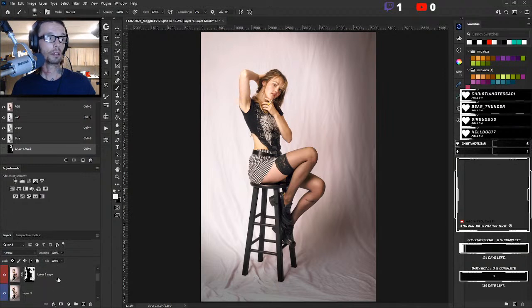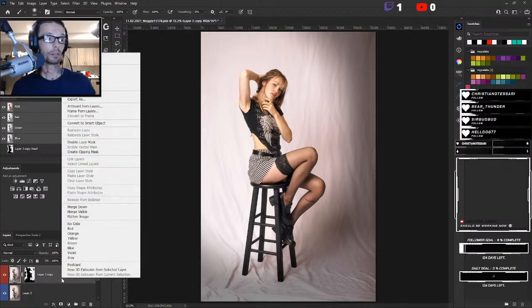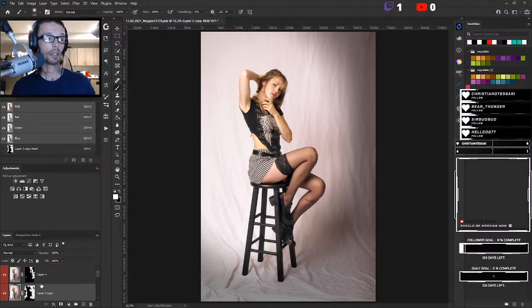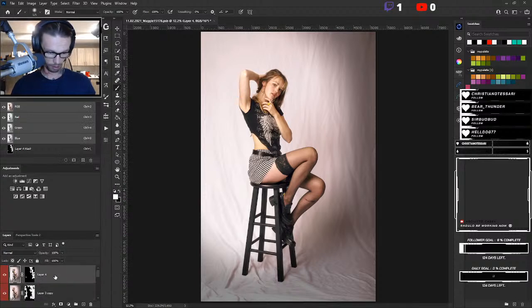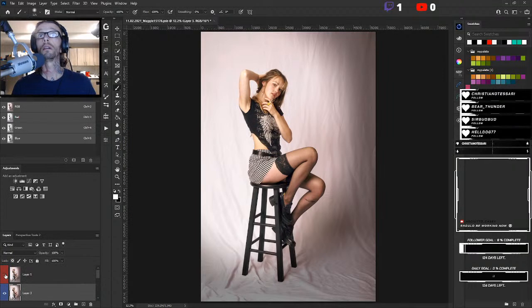Let's see. I'm going to, forget it, I'll go Control Shift Alt E. Get rid of this and this, and then, all right, a little bit calmer, didn't affect the model at all.